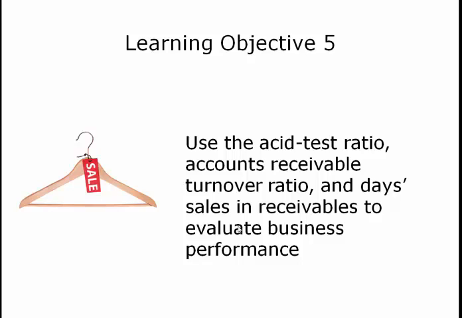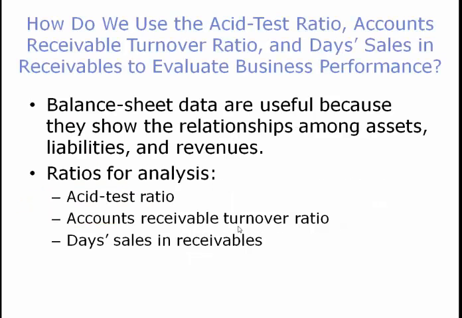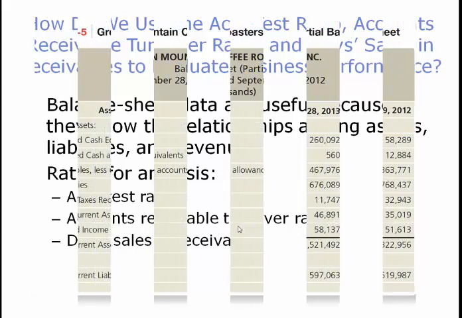Now, there's a couple of ratios that we look at relative to accounts receivable, and they're really current stuff. And we look at the acid test ratio, the accounts receivable turnover ratio, and day sales in receivables, trying to see how a business does. Let's talk first about the acid test ratio. The acid test ratio looks at really super current assets to determine whether or not the company is going to be able to pay back what they owe. The accounts receivable turnover ratio looks at how many times we can get our receivables turned over in a year. And then we look at day sales in receivables, and the two bottom ones are really linked together.